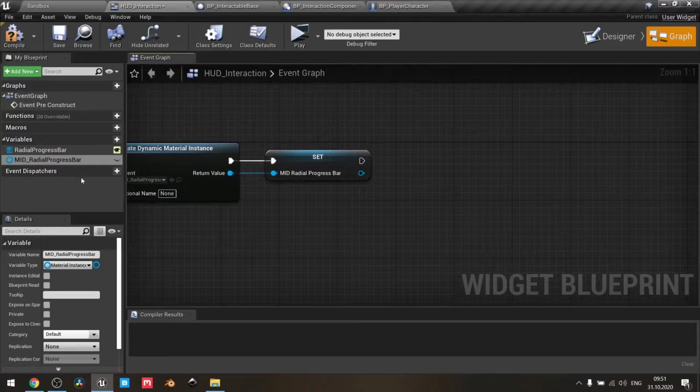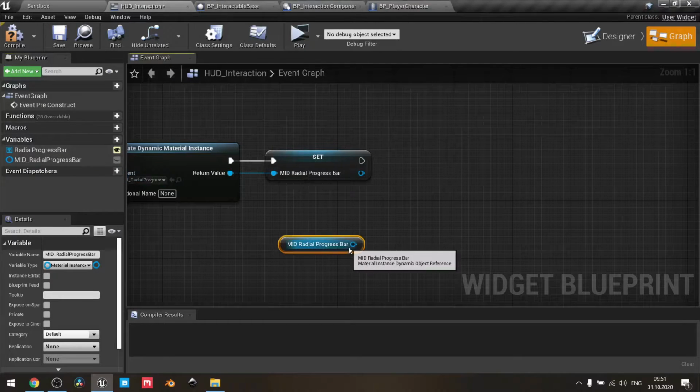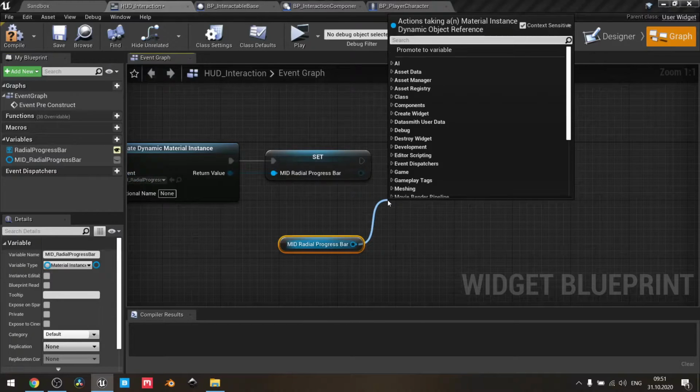Next, pull a wire from the reference of our material and search for make brush from material.